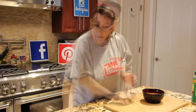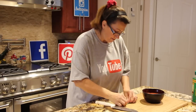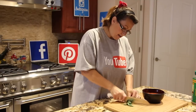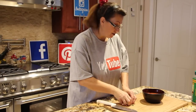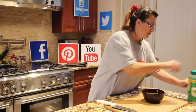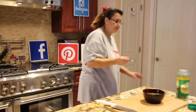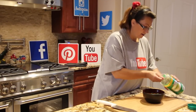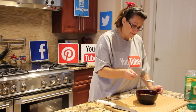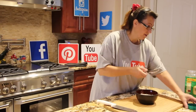So my sauce is heated up. I'll slice some more basil. Put it on top of the sauce. Can never have too much basil. Oh yeah, that looks good. Sprinkle a little Parmesan cheese on top. Perfect.